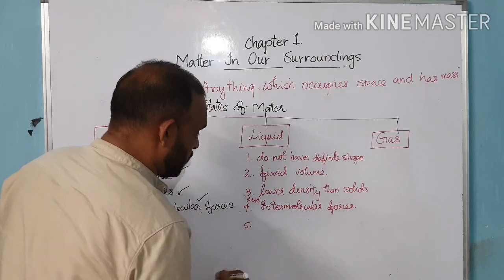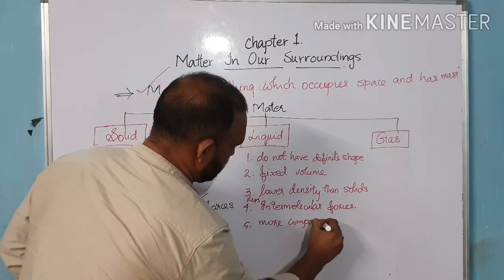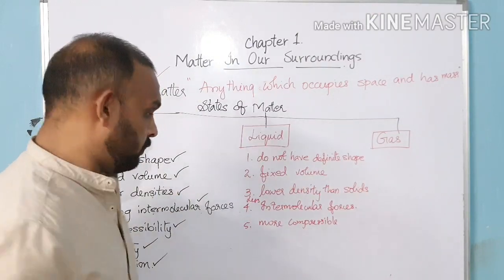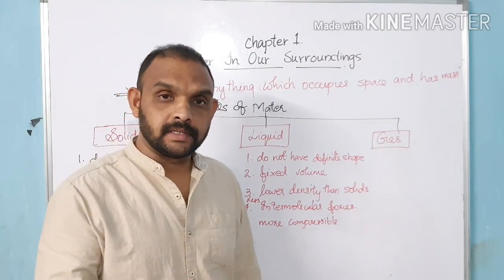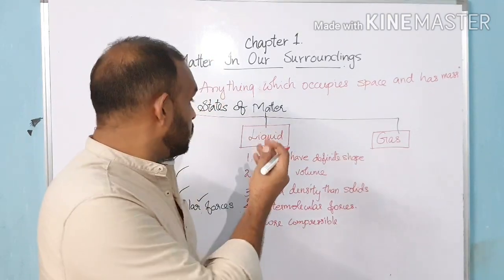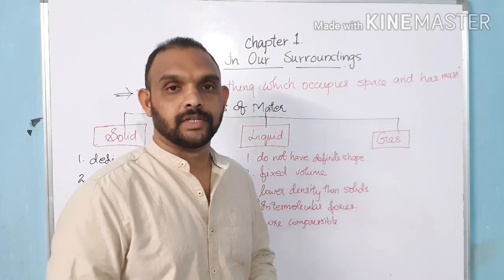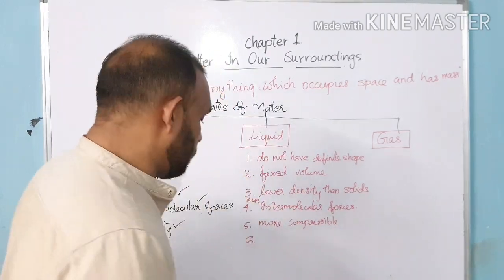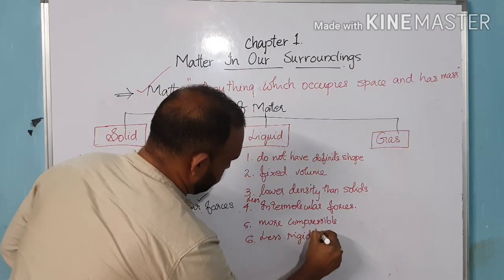So in the case of compressibility, we can write more compressible than solids. As compared to solids, liquids are more compressible. And the sixth property is about rigidity. Since there is more space between the particles in the liquid state, it is sure that they are not that rigid, because with less force of attraction and more freedom to move, the rigidity will be very less. And the last one is diffusion.